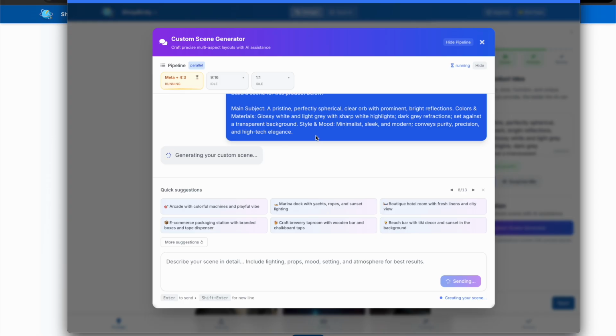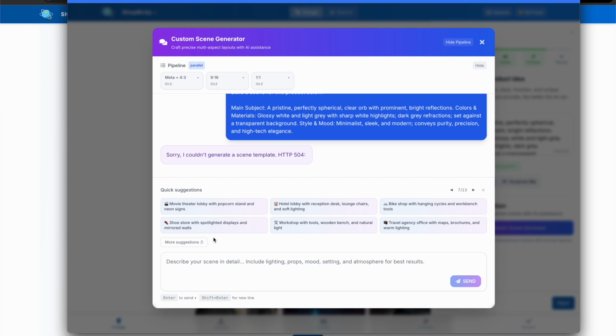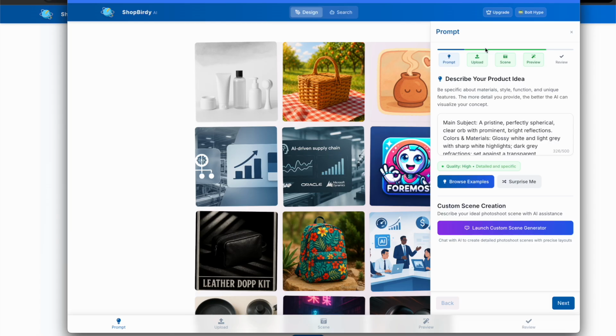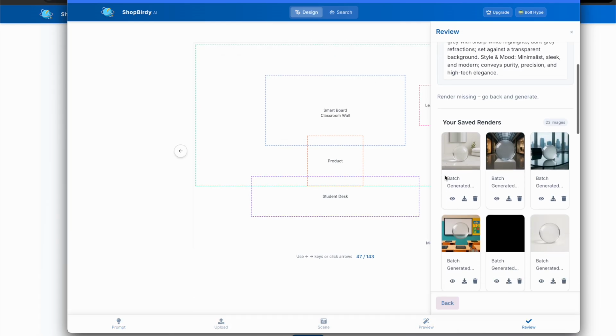I think there may have been a breaking change that was introduced when I added the changes to the batch generation and the AI suggestion, the suggester feature, which looks through our existing library of templates and then helps to select from those pre-built templates. This is a custom scene generator. It looks like it has a small issue. I will be able to resolve this. But I've demonstrated what this looks like before, and it actually works really good. I'll be resolving this shortly. But this is, I think, a great example of what's possible when you can automate images at scale.